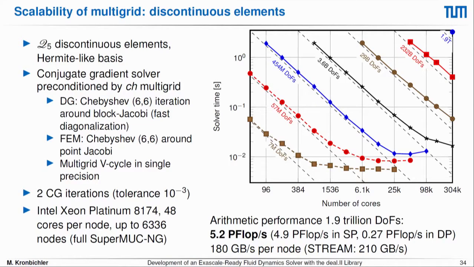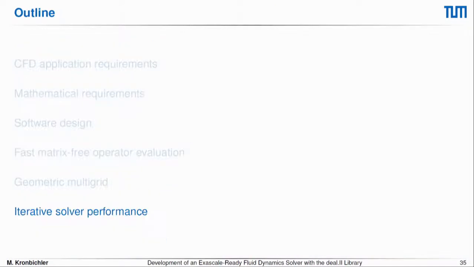If we look at the performance now, SuperMUC-NG is a 25 petaflop machine in terms of peak performance. Linpack is around 19 petaflops, and we get 5 or something. Of course, this is cheating a bit because we use mixed precision where we can, so double precision would be only 3. But for a PDE solver, which is memory bandwidth limited, we actually realize a big fraction of the memory bandwidth. You could get around 210 gigabytes per second, so if you go to the definition of memory efficiency, that would be around 85 to 90%. That's a nice number, given that this is a complicated algorithm.